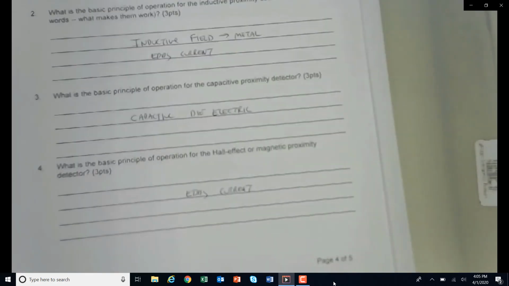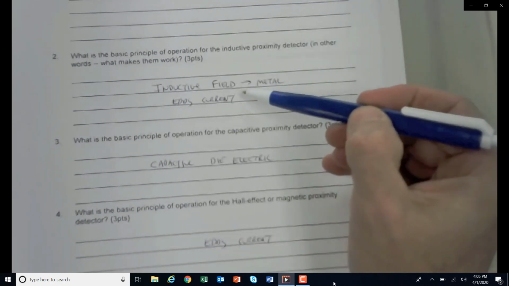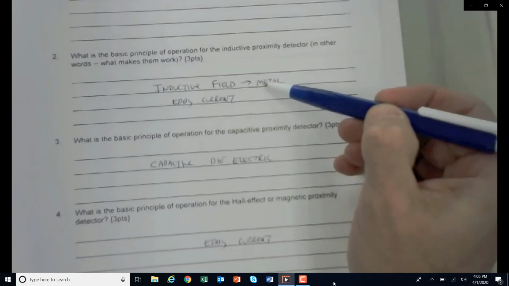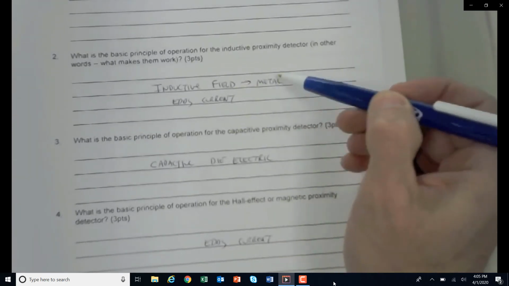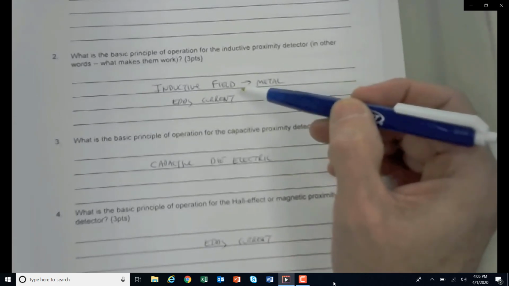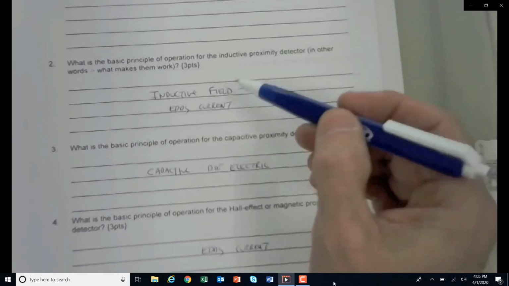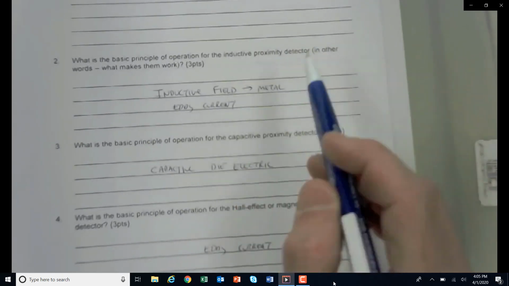So those were some of the ones I wanted to look at there. The proximity sensors were all pretty good. Just wanted to remind you, the main ones was an inductive, and that creates an eddy current in metal, because when you have a magnet and you put metal in there, that's going to affect the magnetic field, due to the nature of the metal, and then you'll create an eddy current, and that's how the inductive prox is working on metal.